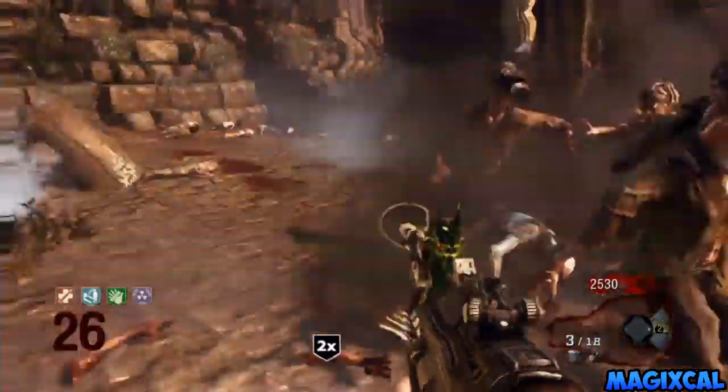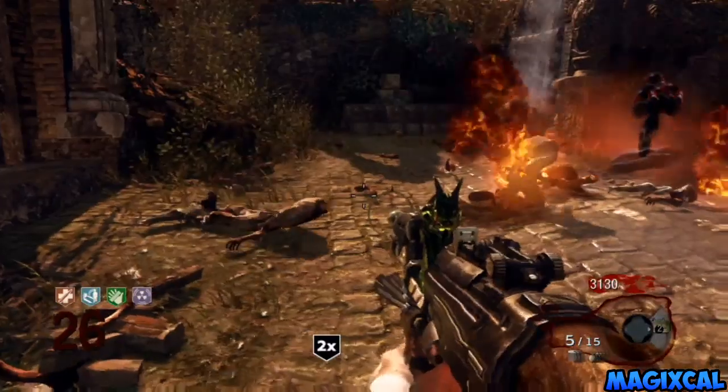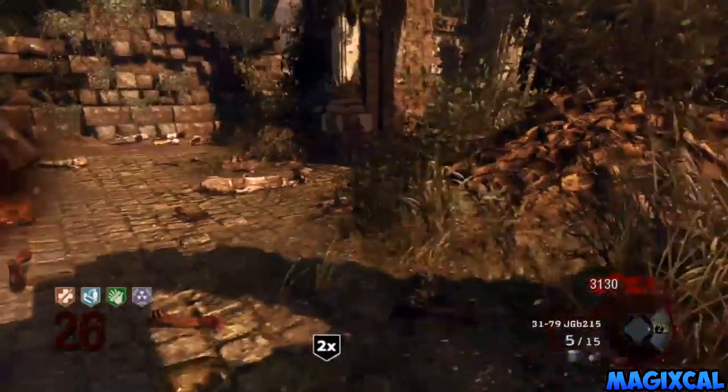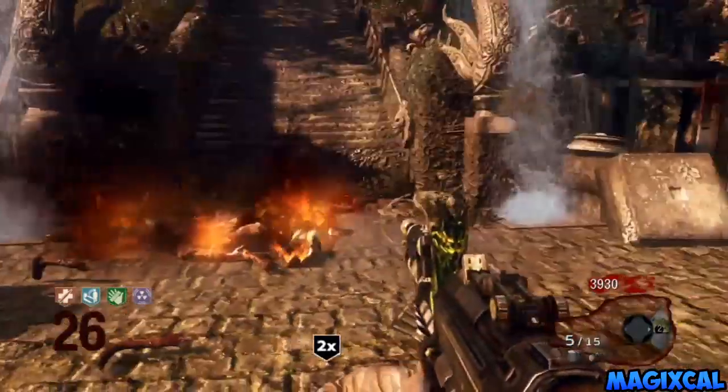Another reason why I have Shangrila on the list is because when was the last time you said to your friends, "Hey, let's play Shangrila," and they all replied with, "Yeah, sounds great"? Probably never, because few people find the map enjoyable unless you're doing the Easter egg.